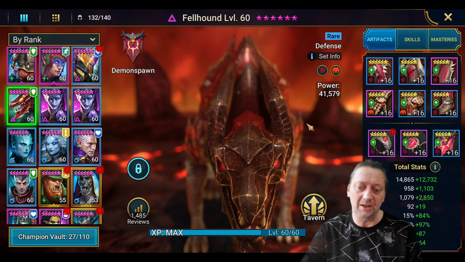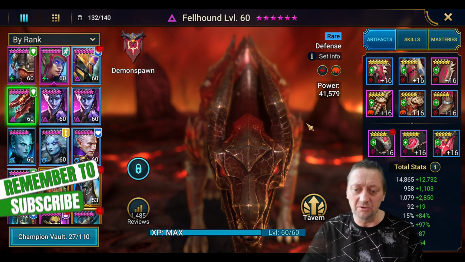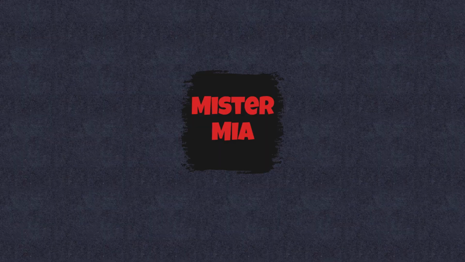So that's where we're going to head off now. We're going to go into the campaign. We'll run a few runs in there, and you'll see just how quick he is and how much time he can save you. Time to be spent on other content within the game.